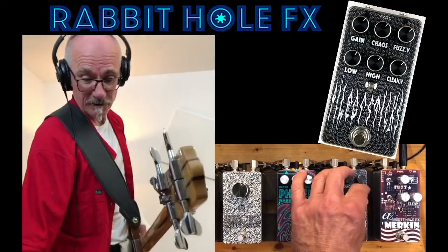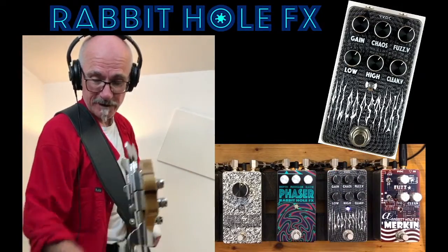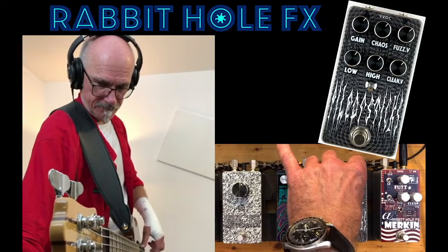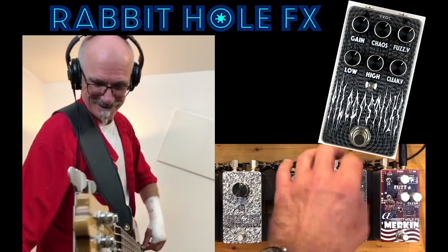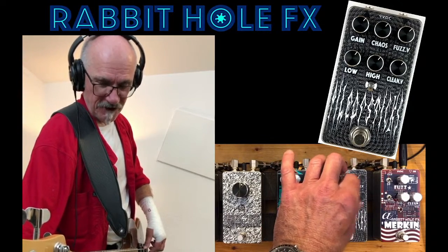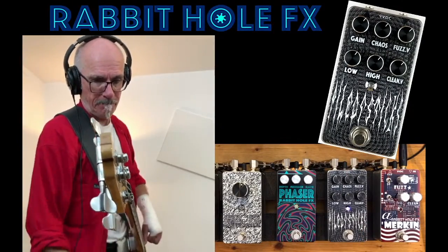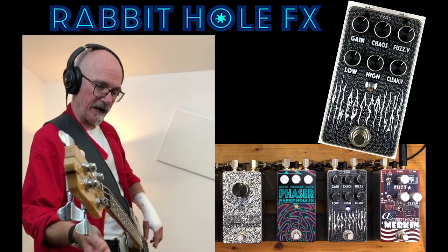Because there we forgot about one knob. That's the one called Chaos, and here comes the monster. I'm just gonna start and turn it up. I mean, if this isn't destructive, nothing else will be. If you use it together with the EQ knobs, with low and high, you have a lot more control over what's happening. But you can hear already how this thing bites.